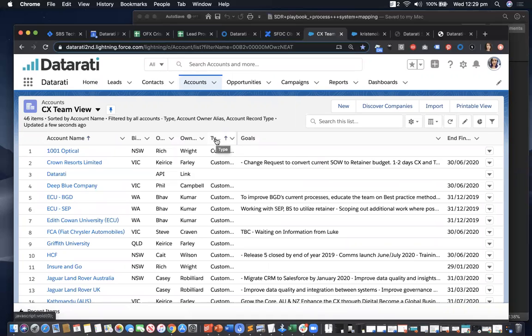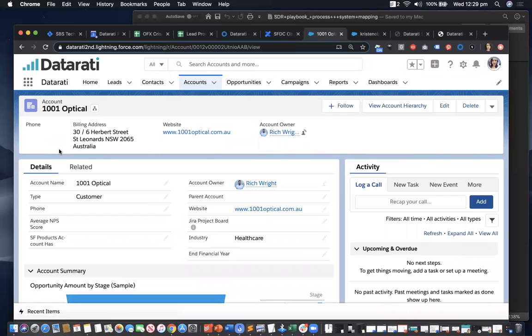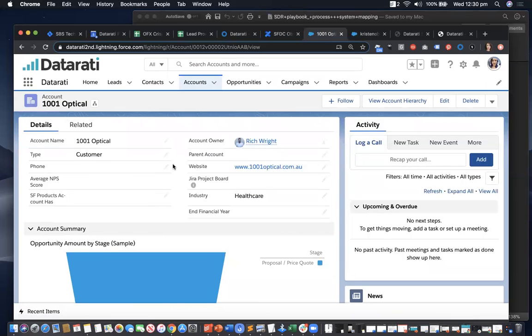Okay, so accounts. I will go into one that actually has data. So again, just another record on another object, but this is the business account record type. We've got details here. So this is another place where you find quite a lot about a business.